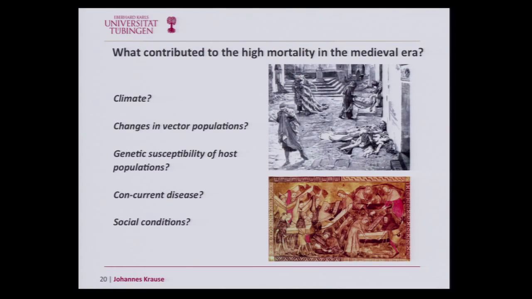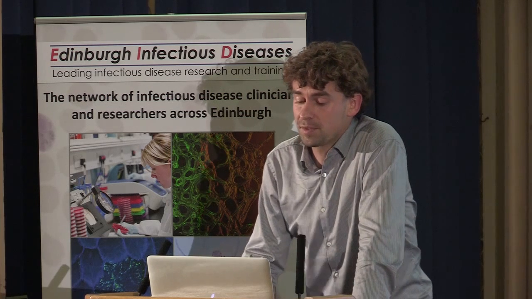So then, of course, there remains a lot of questions. And one of the questions that remains is, what then contributed to the high mortality that we observed during the 14th century? So why did so many people die? Why did 50 million people die in the 14th century, whereas in later outbreaks in the 19th century, for example, it was still tens of thousands of people, but it was never again tens of millions of people? So people have speculated it could be climate change. It could be that was the time when the Little Ice Age started, so maybe the conditions cooled down, which allowed pathogens to spread better.